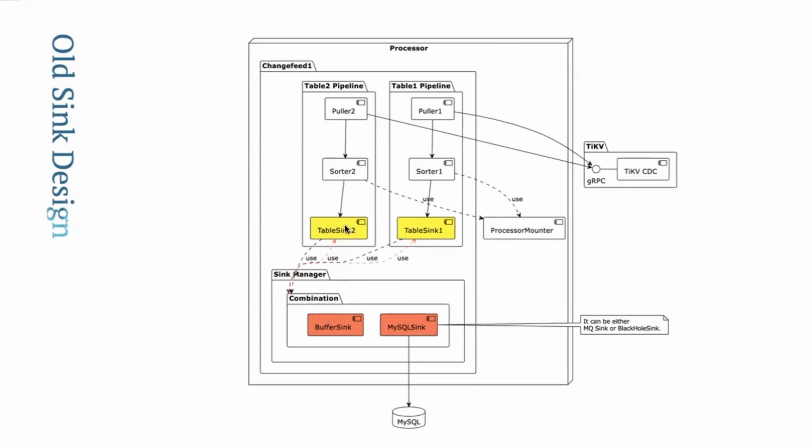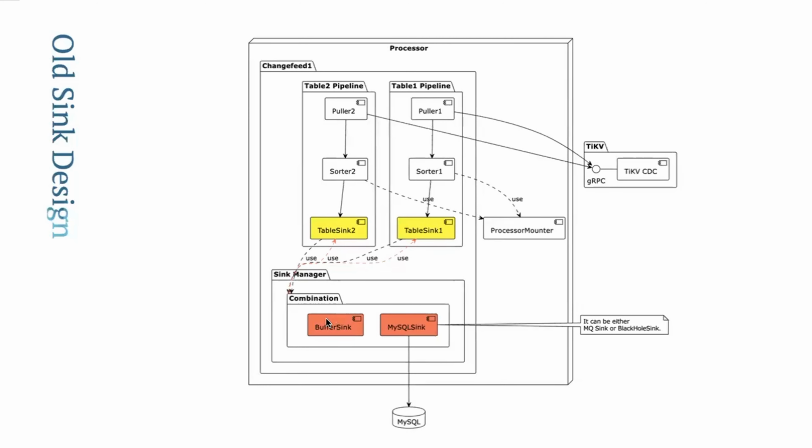The table sync, you can think of it more like a buffer to organize the data at the table level. We need to keep it in order, and it's not responsible for sending data to the target system because it's not directly sending data to the MySQL server or Kafka broker. But we will use a sync manager to send the data to the target system. And the second one is buffer sync.